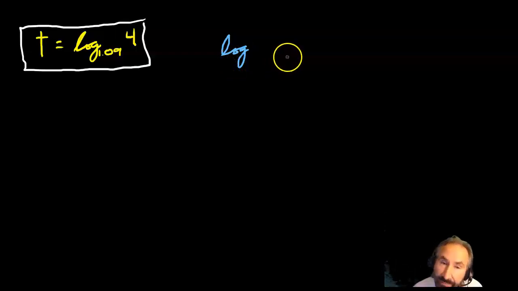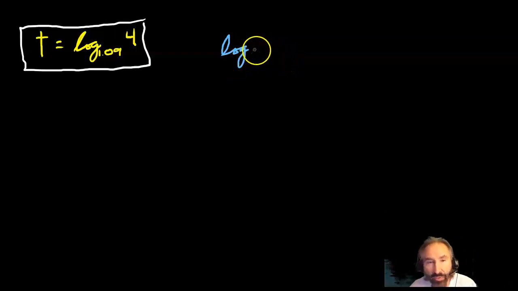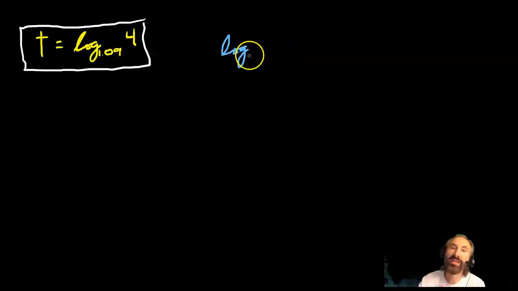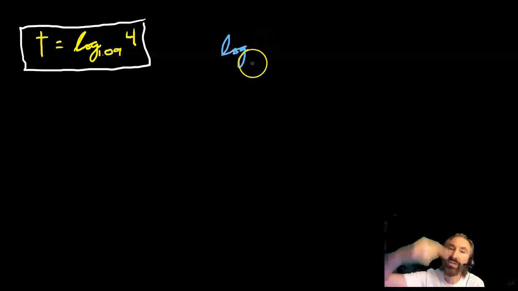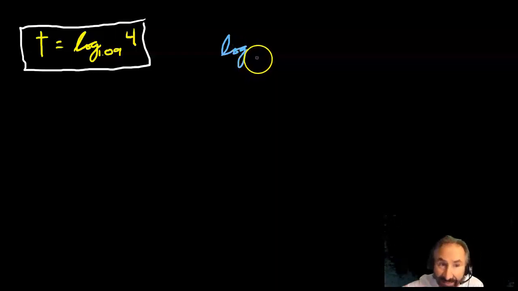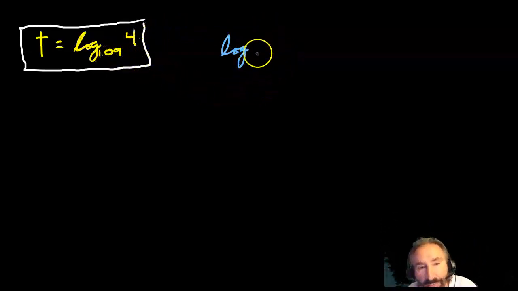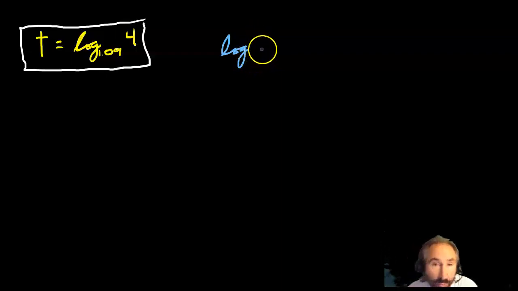So you may notice on some scientific calculators, they have a button that says log. And if you press that button, it will calculate the log for you. The only thing is that log button will only calculate the log when the base is 10. You notice our base is 1.09. It is not 10. So if we press this button, what happens is we'll get the answer if we do base 10.